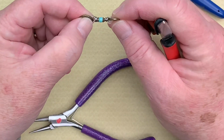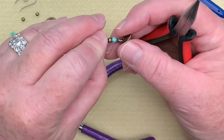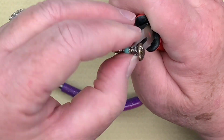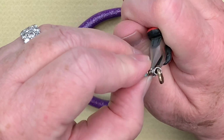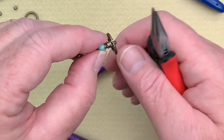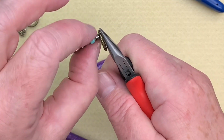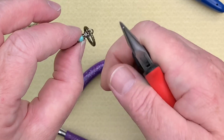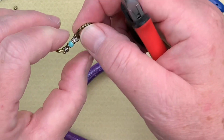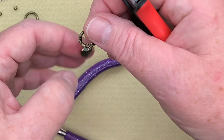And again, I'm not pushing very hard, just enough to sort of get it out of the way. Yeah, you will find on this one, because we're using a thinner gauge wire, that it will be a little bit misshapen. What I find that I have to do is go in and kind of start tweaking it a little bit. So I just sort of gently move it around. I'm not really squishing with my pliers. I'm more pushing the bead around and the wire versus using the pliers to manipulate the wire. Does that make any sense? I just don't want to create any stress on the wire, but I do want a little bit more of a straight look.